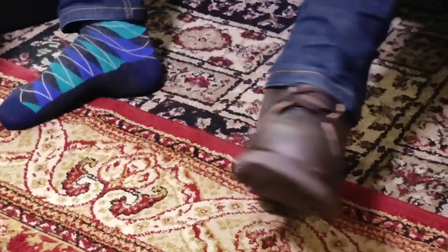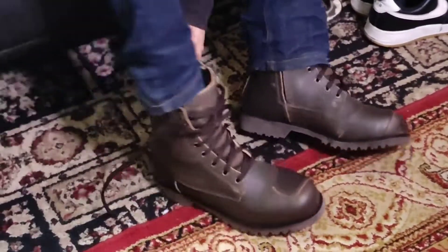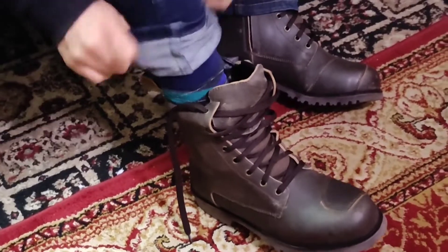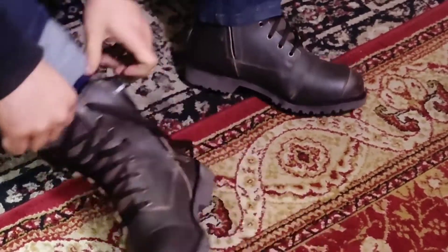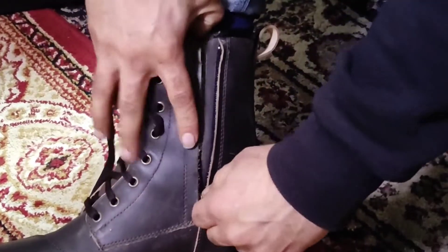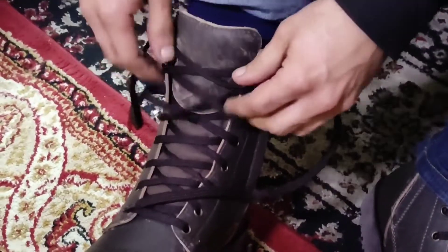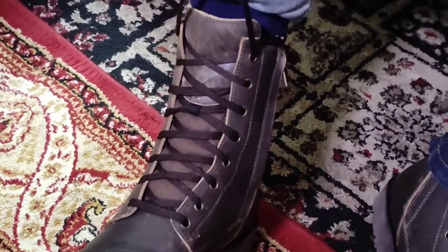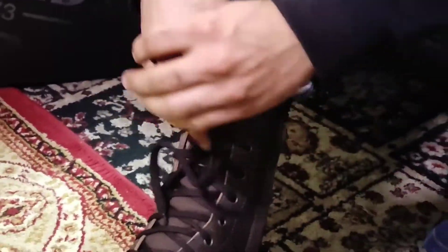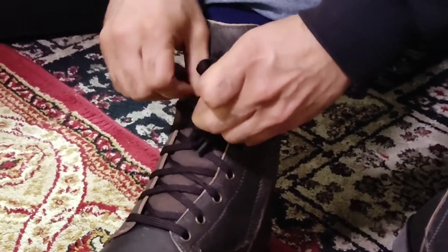They've got a nice lightweight feel — not that heavy — and they have protection in the right places: ankle protection, and the boots feel quite nice and secure on the toe cap and the heel. Overall they're a bit bulky and feel a bit cumbersome and big to me. I'm thinking of having a look at a few other options, like the TCXX blend Aviator by Falco, which has double zips and is a waterproof summer/winter boot. Overall the quality seems quite nice but I may get a slightly better pair.